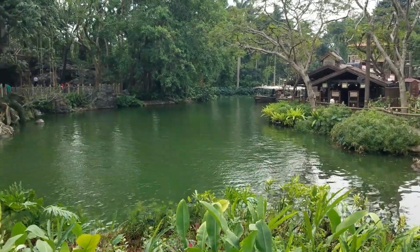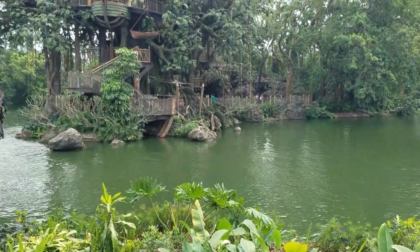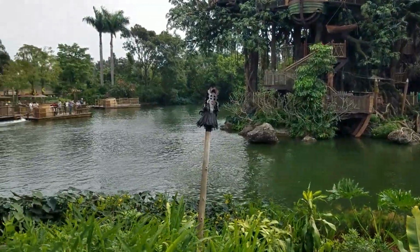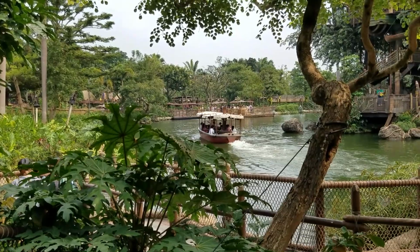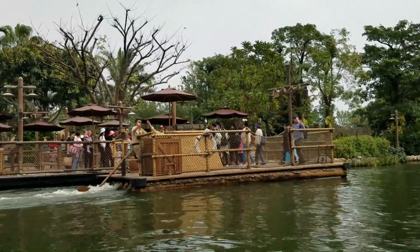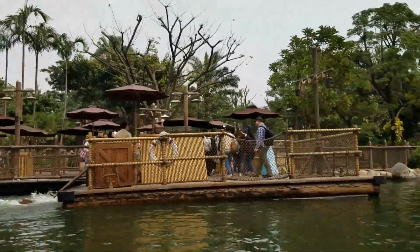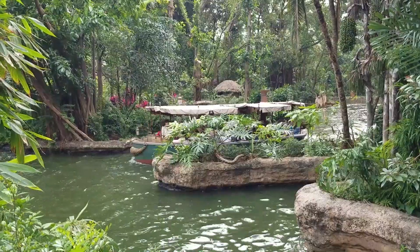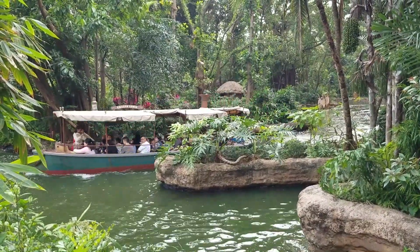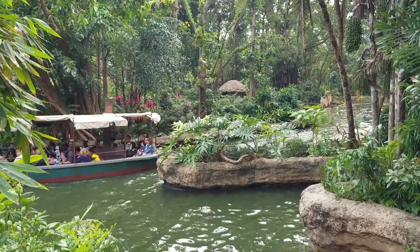One of the things that I found really fascinating was the way that this seems to be the replacement of the Rivers of America at the American Disney parks, because there is a part of the ride that does pause, waiting for the rafts to get across to the island, whereas usually that's more of a big steamboat at the American parks. Still really neat to get on to the Jungle River Cruise here, and see how it's different than the American version.